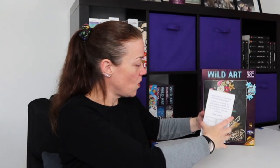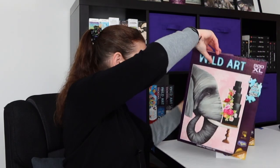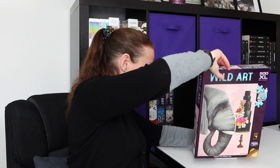Very, very nice. One thing that I wanted to mention that I forgot in my previous Holdson puzzle video is that with all their puzzles, at least all the ones I've done so far, they include this little cardboard piece. You remove the little slit, and it's a holder for the box. Now I have the box from the previous one, the elephant with chocolate cake, and all you do is slide it in right like that and it holds it up. Now I do realize there's a bit of glare from the light, but you get the point of how it works.